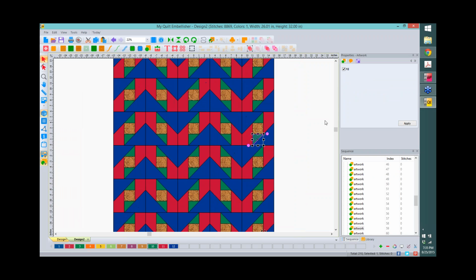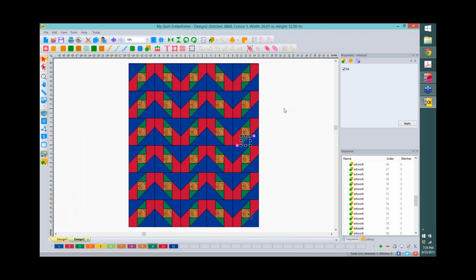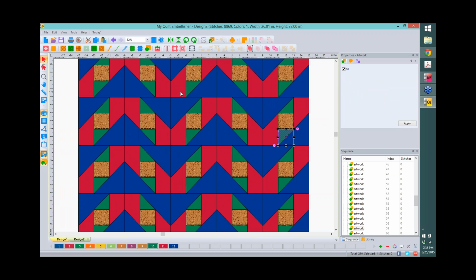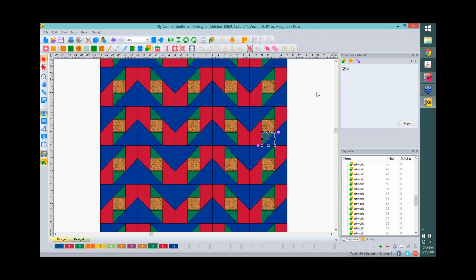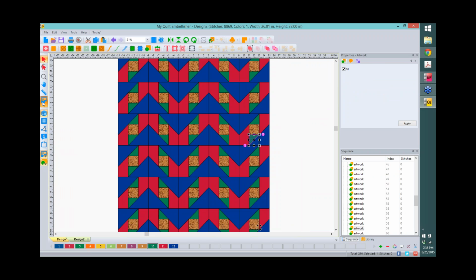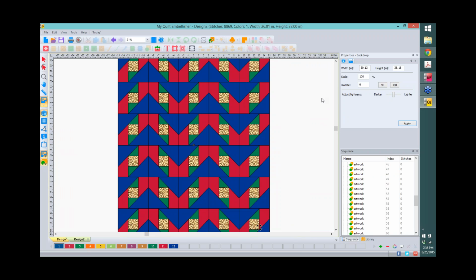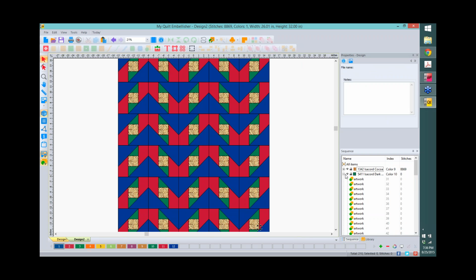Now, let's see. I'm going to make sure I've got these lined up. Yeah, that'll work. So actually, I'm going to select the background and let's lighten it just a little bit by selecting the background tool because it's the same depth as our quilt blocks are. Now we can see it much better. Okay, so I'm just giving it a little bit lighter look there. Now I'm going to take all of that was that one, the gold boxes.